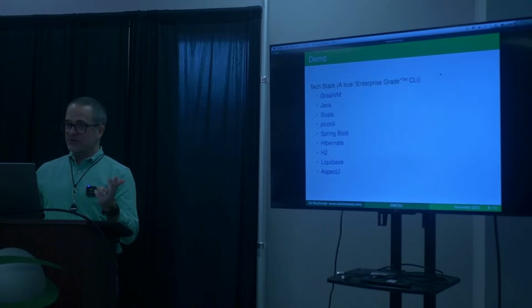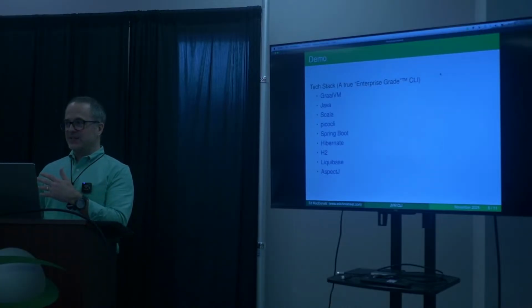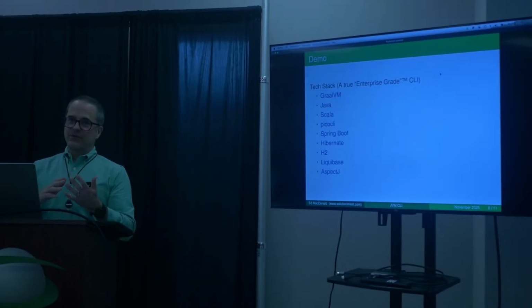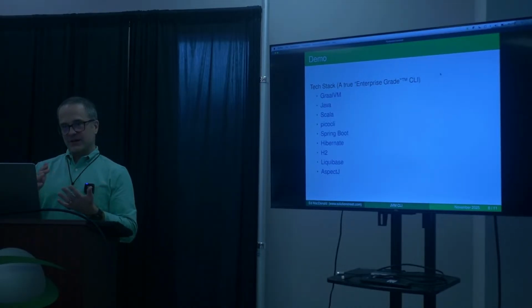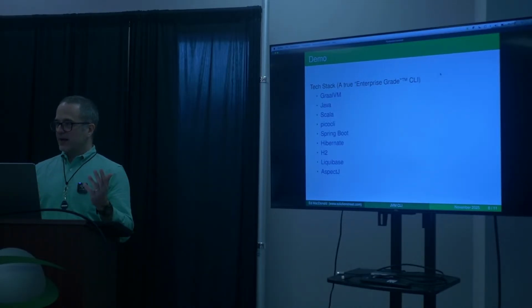As I mentioned, I'm using Scala, so I have joint compilation. I'm using Pico CLI, which, if you want to write command line utilities on the JVM, with the exception of probably Clojure and ABCL, because Clojure does its own way for everything. But for the big ones, like Groovy, Scala, Kotlin, Java, Pico CLI is definitely a library you want to look at that makes writing CLI programs really easy.